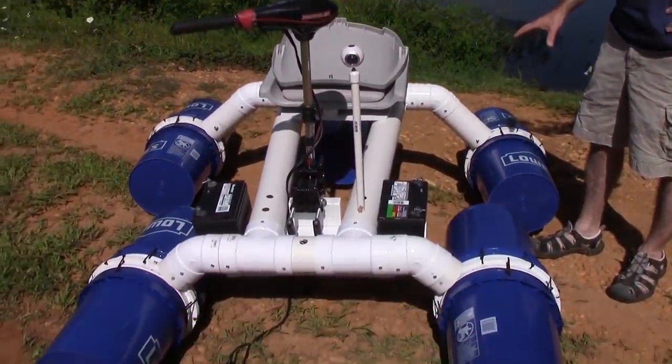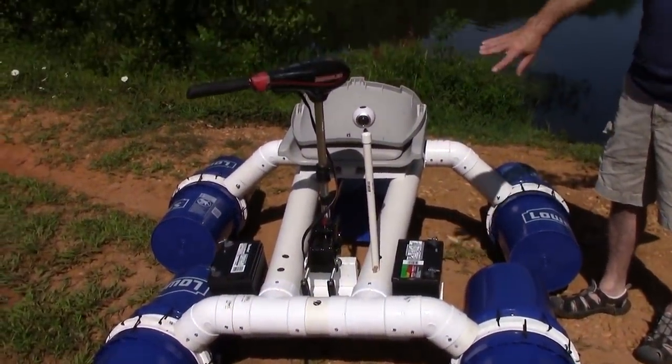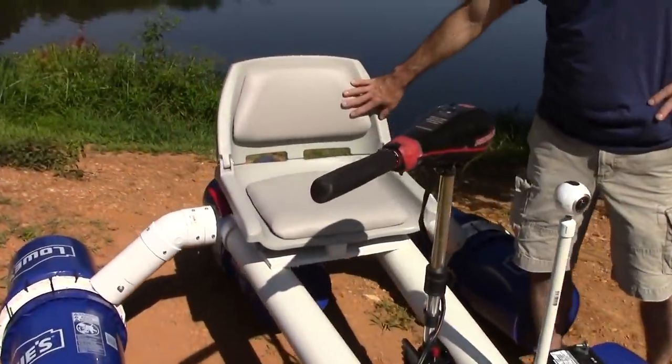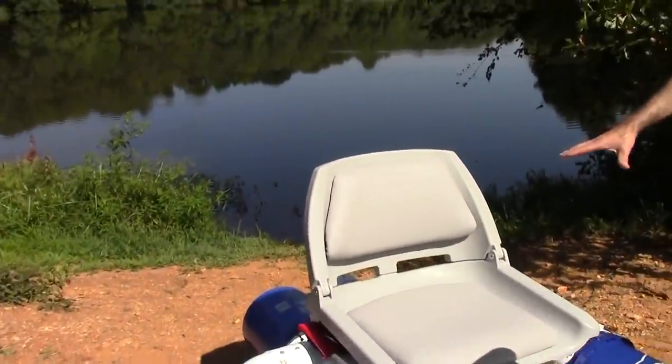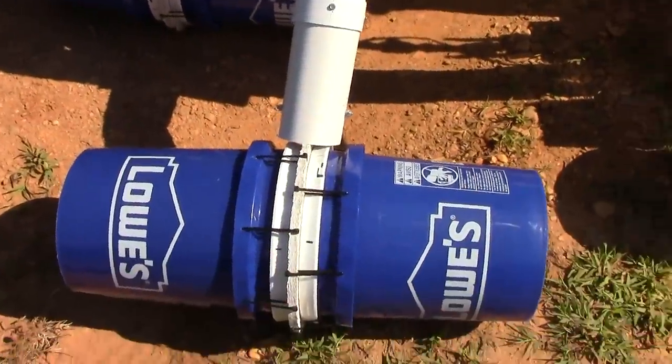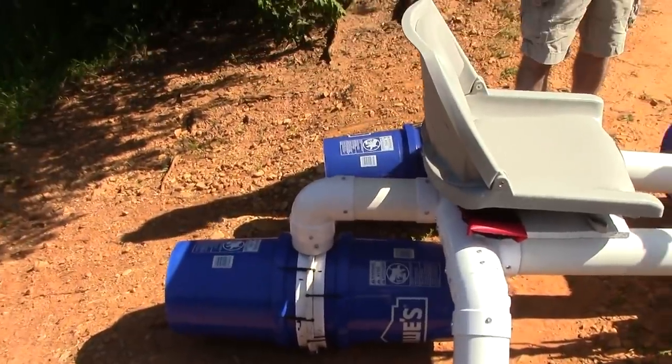Today's video is my latest boat that I made. I did some upgrades since the last. I now have two batteries. I got a brand new seat, to make it a little more comfortable for me. I have five sets of buckets instead of four, so that should add an extra 80 pounds of flotation.